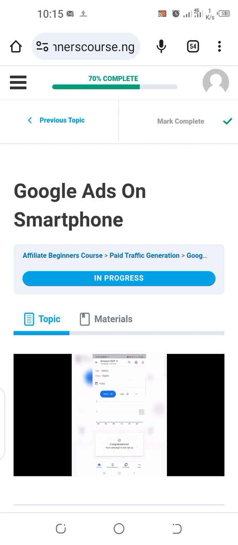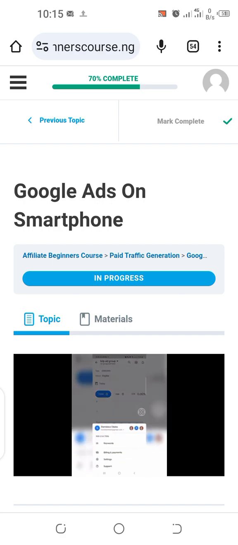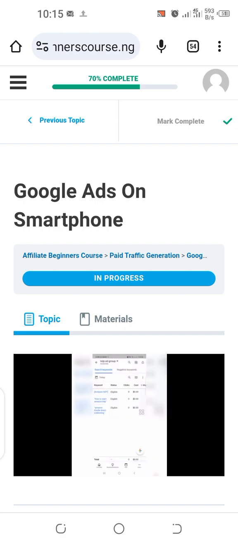So if you want to see your ad groups, that's your keywords, then you click on this ad groups. Then KDP ad group, you click on it. So you see this more button by the down right, click on more, then click on keywords. Okay, then you can see your keywords here. It's just 3, so you can add more. You can add more keywords here, or you can remove.